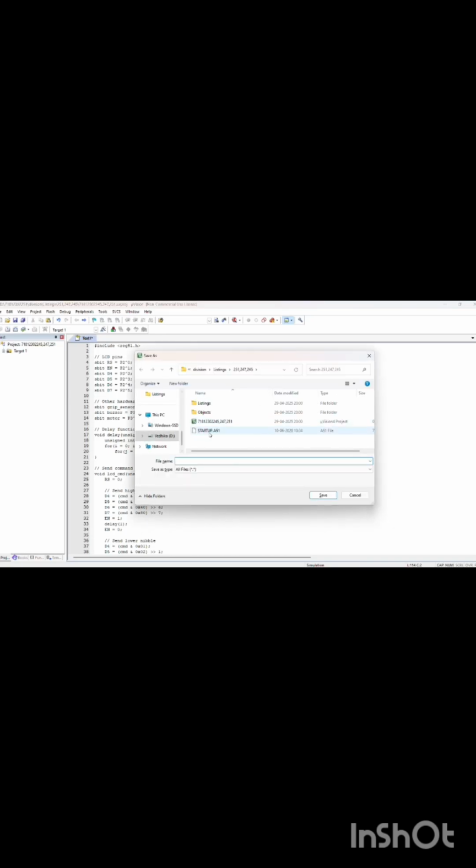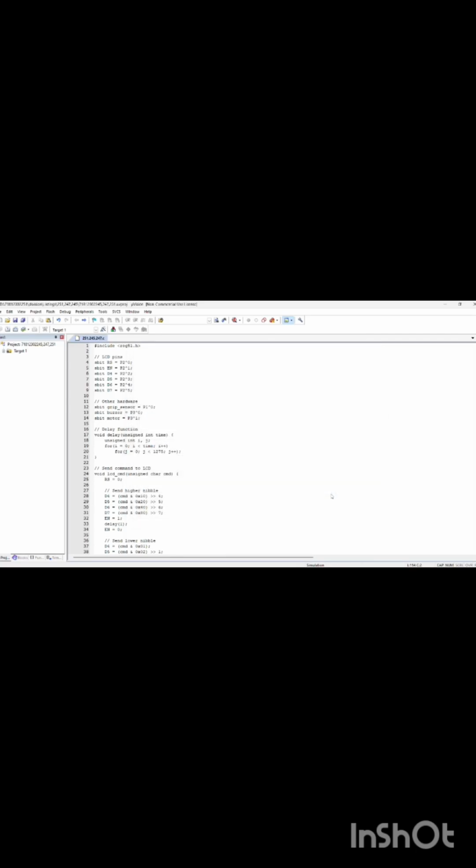Thirdly, auto-turn detection and control. The system is also designed to simulate automatic turning based on steering movement. When the driver moves the steering wheel, the IR sensors detect the change in position or grip. The 8051 microcontroller will analyze which side of the steering was touched or moved and accordingly sends a control signal to the L293D motor driver IC. The L293D acts as a switch to control the DC motors that simulate the vehicle's wheels or steering system. For example, if the right side IR sensor is triggered, the right turn motor is activated. If the left side sensor is triggered, the left turn motor is activated.